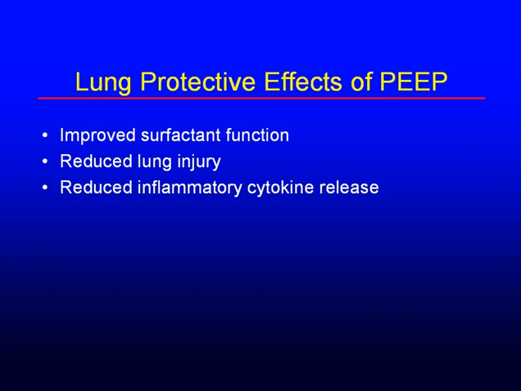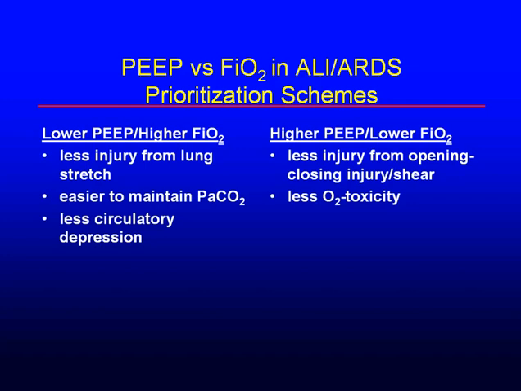And then most recently, very interesting data coming from animal experiments and from Marco Ranieri's human experiments, demonstrating clearly that with higher than traditional levels of PEEP, there are reduced levels of inflammatory cytokines in the alveolar air space and also in the bloodstream. So there's ample rationale for using some level of PEEP and perhaps for using a higher level of PEEP than is used traditionally. If we use a higher PEEP strategy, then we can use a lower fraction of inspired oxygen to maintain an acceptable level of arterial oxygenation.